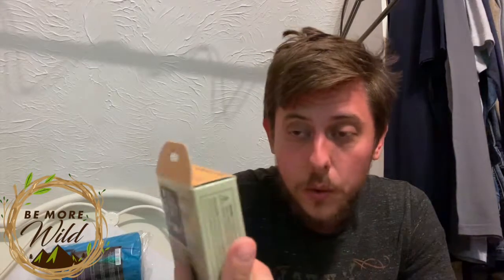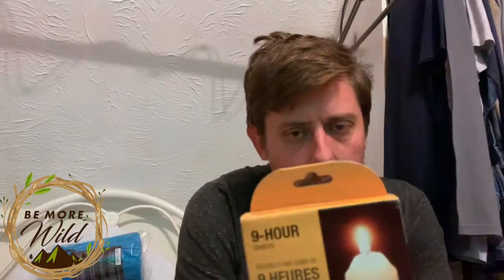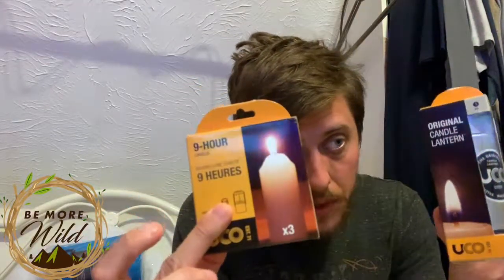The last two things I got — this is the UCO candle lantern. I wanted a lantern and I prefer more of the natural light stuff with candles. You hang it and it opens and closes, and you get a candle — so you've literally got candlelight. The candles I bought: one candle lasts nine hours, and I've got a three-pack, so actually 27 hours of burn time — a whole day of burning light if you need to. They're paraffin candles, about five pounds for the three, which isn't bad. It's a nice lantern you can hang above the hammock on the guy line, or inside a tent — just a nice bit of natural light for reading.